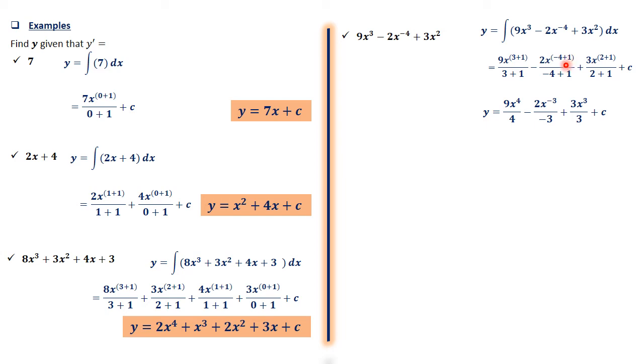Take care of negatives. They're not very good things. This is negative 3, and then you put it again here. So it becomes negative 3, it's up there also. So you have 3x again raised to power 3 divided by 3, that one there. And then you need to simplify.